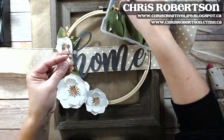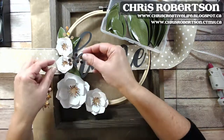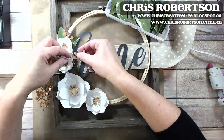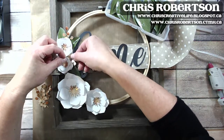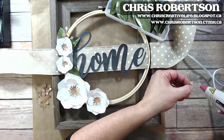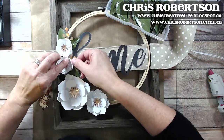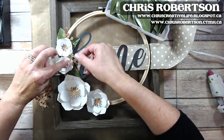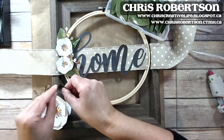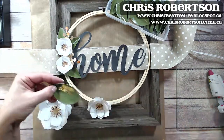There are two sizes of these little rose gold berries. I guess they're rose gold or coppery colored berries, and they match the centers of the flowers also. And the great thing about the frame is that you can add as much or as little as you want, depending on how many photographs you add to your frame. So I'm just kind of playing around with it and tucking stuff in, bending the leaves a little bit so that they look more real.